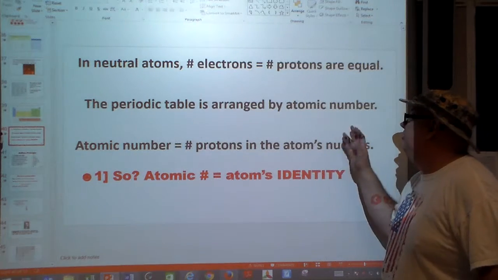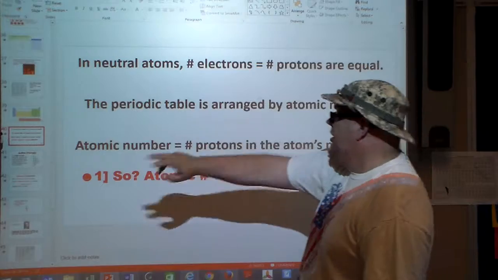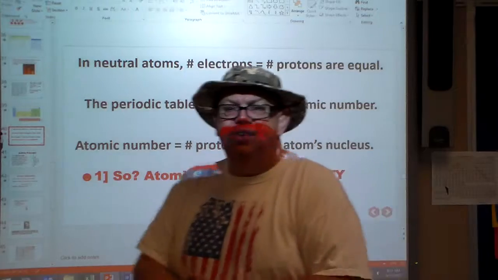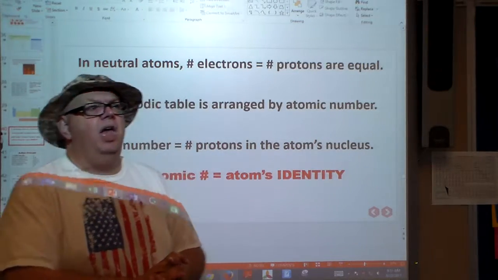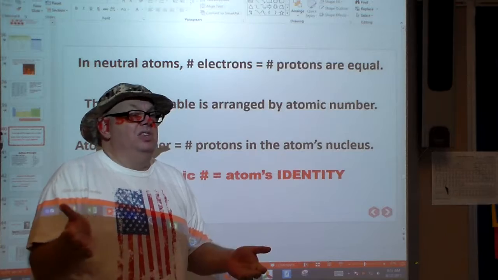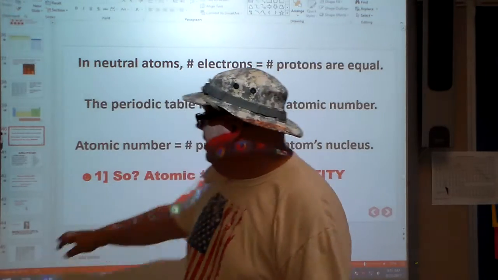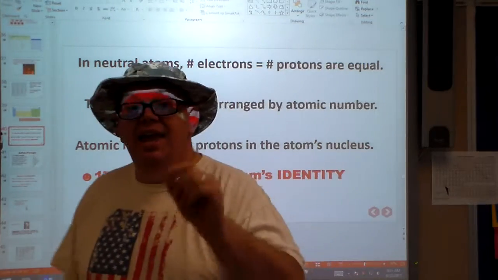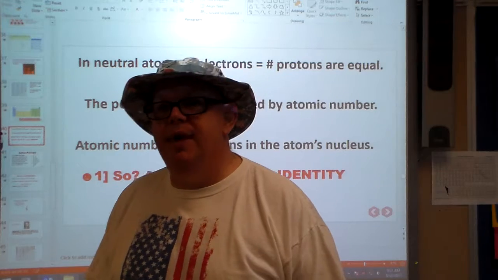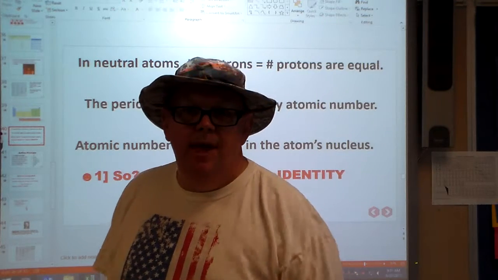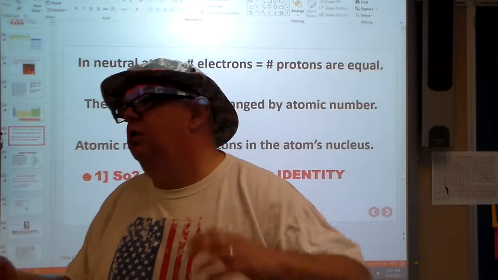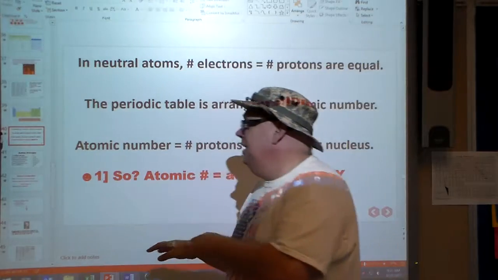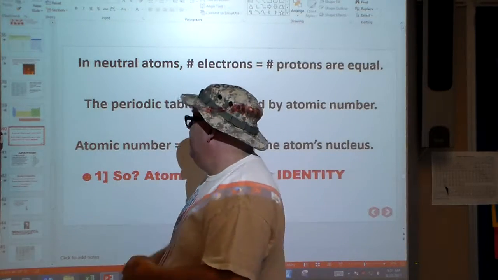So our periodic table is arranged by atomic number. The atomic number is the number of protons in the nucleus of the atom. Now some people would say, what difference does this make? You know, how is this going to help some hip-hop star's career? It doesn't. But the idea is that the atomic number tells us what the atom is going to be, much like the DNA tells us what we're physically going to be. You're going to be human. You're going to be male. You are going to have a certain skin color, hair or lack thereof. Okay, you have all those things there. So there's an identity thing there.